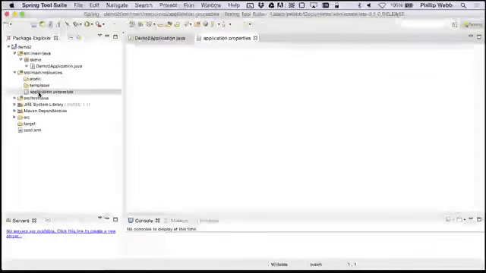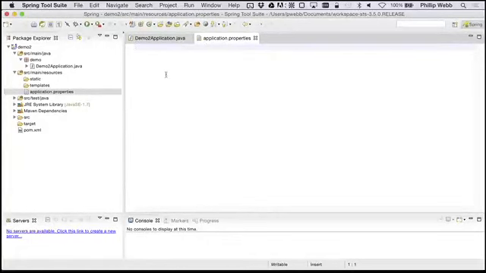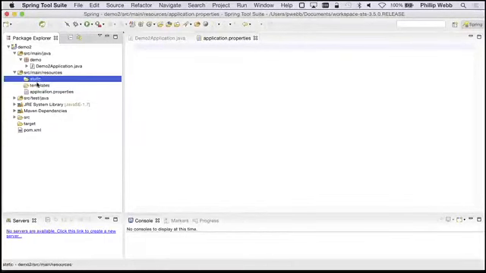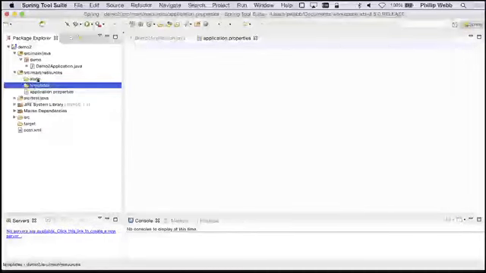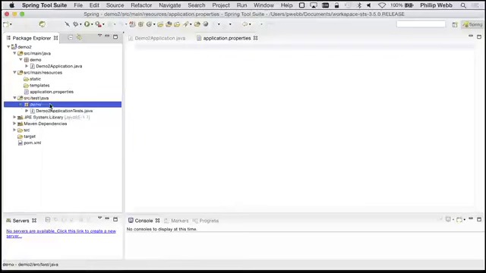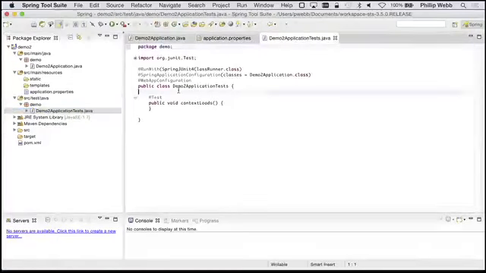If we look at the application.properties file, you see it's just blank. This just provides a convenient way to get started if you want to add properties to your application. If you're not interested in using them, you can just delete this file. We also have static and templates created here. This again is just to give you some guidance as to what folders you're likely to want to use in your application. Finally, we have a test case, and again, this doesn't actually do anything, it's just a blank placeholder to remind you that you ought to be writing tests.